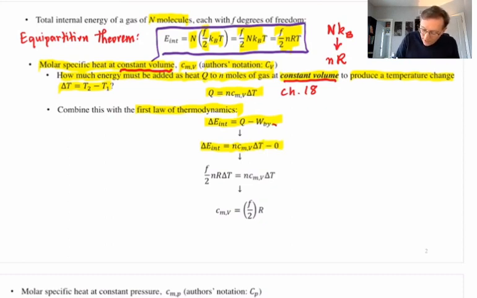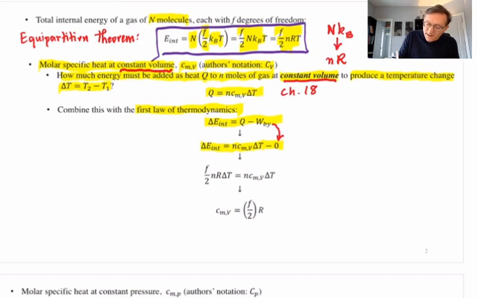Well, that's the W by contribution. We're saying W by is 0. There is no work done by the gas in this experiment we're thinking about. You see why? Because the volume is constant. And for a gas to do work, its volume must change. So in a constant volume process experiment like this, there is no W by. That makes the first law a little bit simpler. The internal energy change is purely from this heat transfer Q.